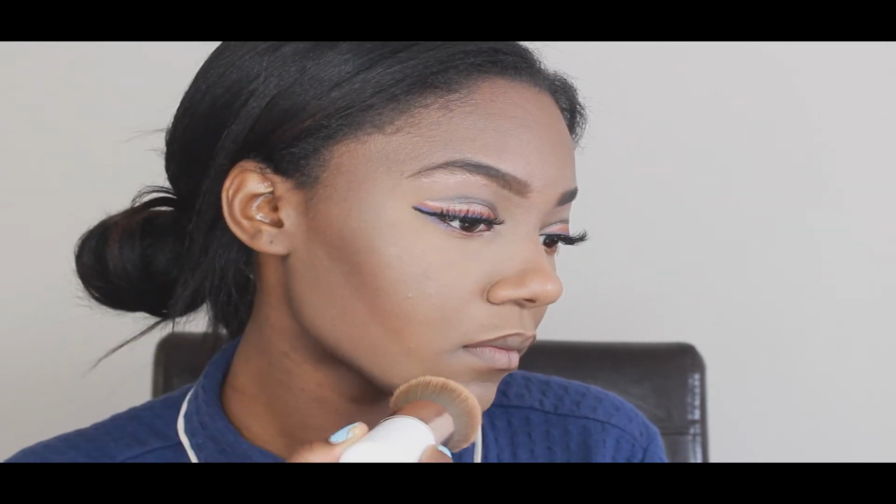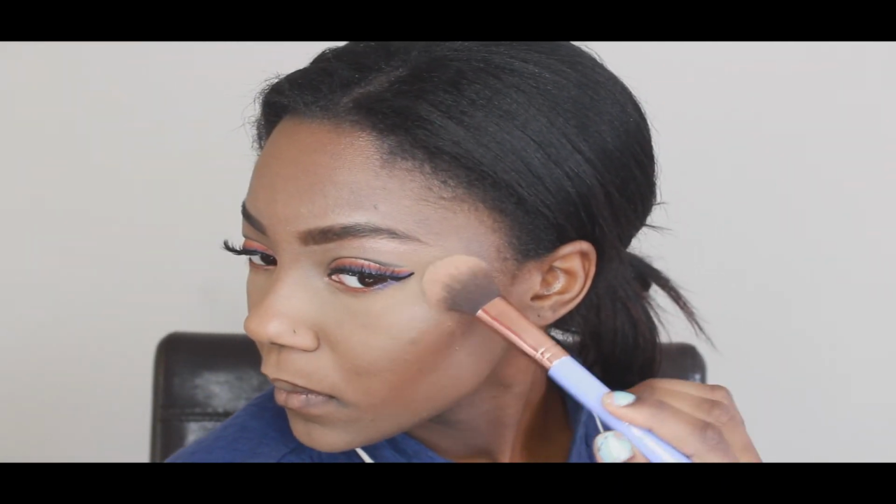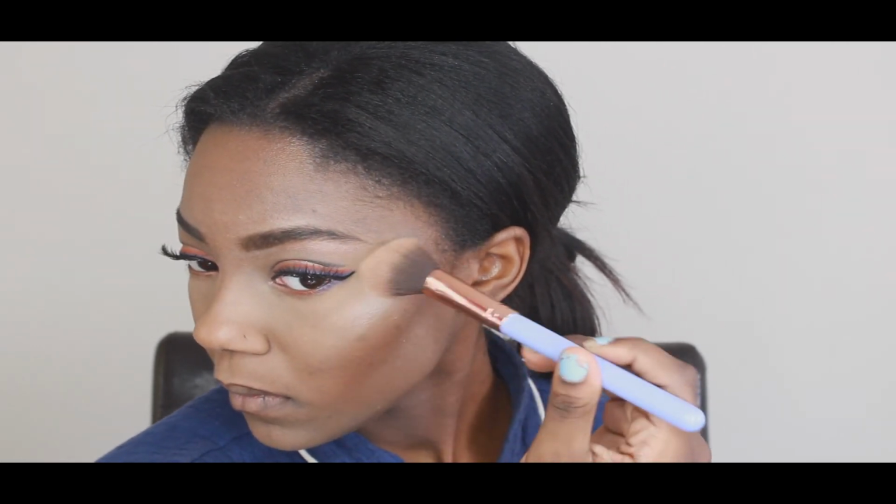And we're just taking a buffing brush and I'm going to dust off all of that bake that we applied onto our face before. Now, I do use highlighter, but I've noticed that the SBN shade is very nice for that highlight effect, so I'm actually going to be taking the shade SBN and plopping that right onto the highs of my cheekbones as a highlighter. We're also going to put that on the bridge of the nose as well as our upper lip. And we're going to fill in our lip with that lip stain that we mentioned before from Sephora.